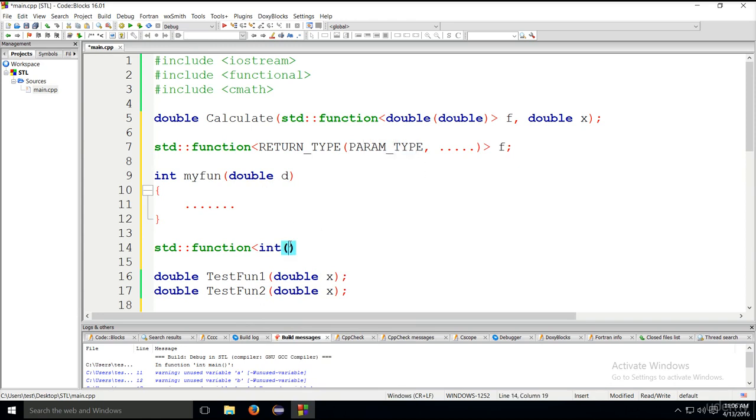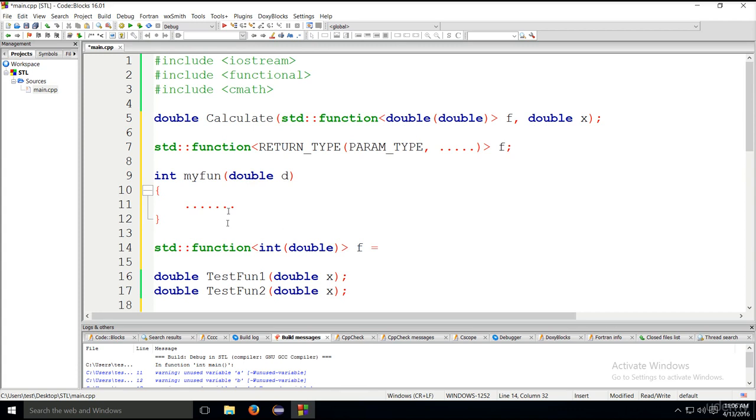Well, it's just one, so we can just write double. So it just receives one parameter of type double. And we're going to close this, and we're going to name it f. It's arbitrary, as I said. It's up to you how you wish to name it. And then we say equal, so we're assigning a value to it, so to say.